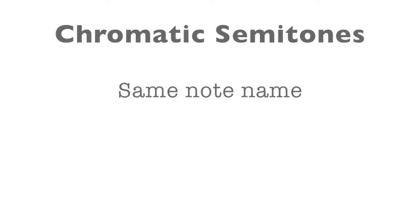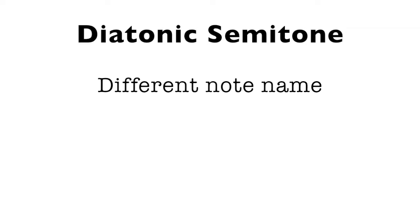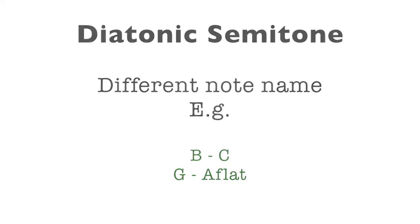It's a much smaller semitone than our normal equal tempered semitone. And that is because they are chromatic semitones, i.e. those with the same note name. So A to A flat, B to B flat, C to C sharp. They're all chromatic semitones, and they all need to be small when we're thinking about differentiating our sharps from our flats. The larger kind of semitone are known as diatonic semitones, and they move to a different note name. So for example, B to C, or G to A flat. And those semitones will be larger.